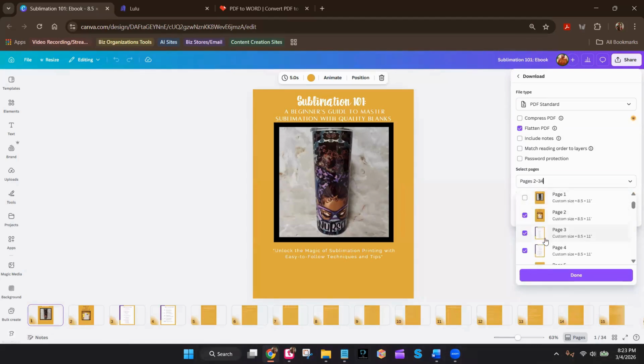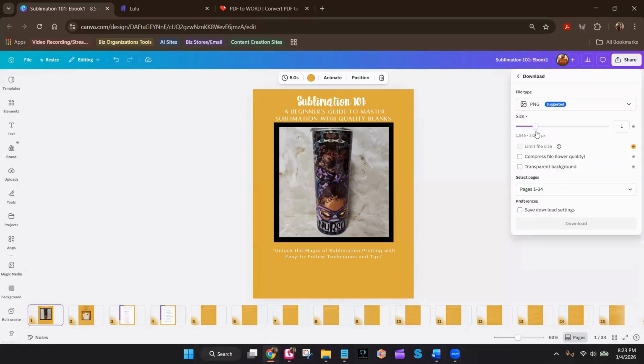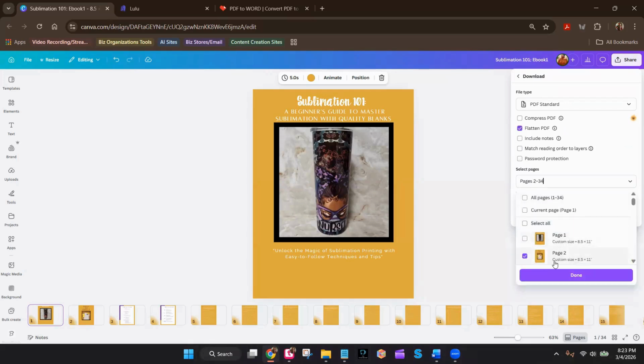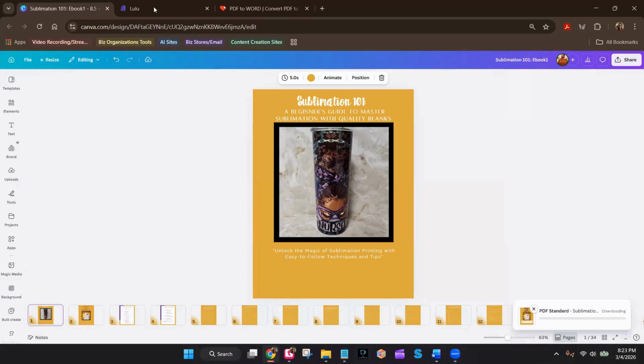So I want pages 2 through 34. And I'll just name this ebook 1 so I have different copies on my computer so I'll know exactly which one I am uploading. So let's flatten that, change that, and I'm going to hit done, okay? Now I am going to download this ebook again to my computer.